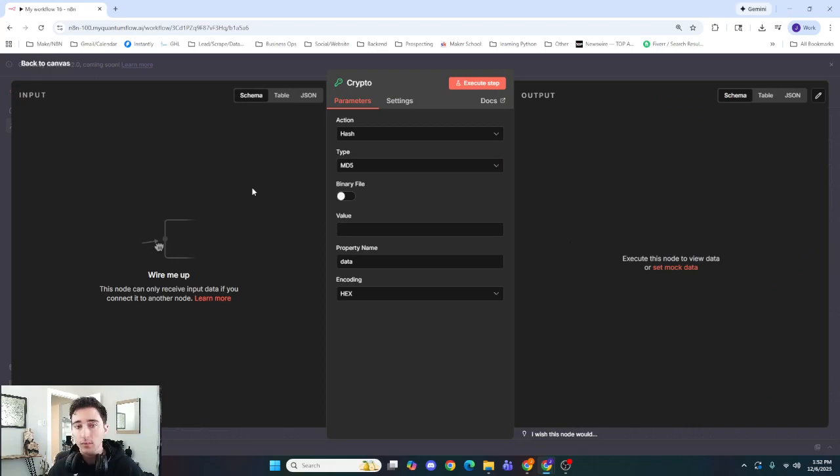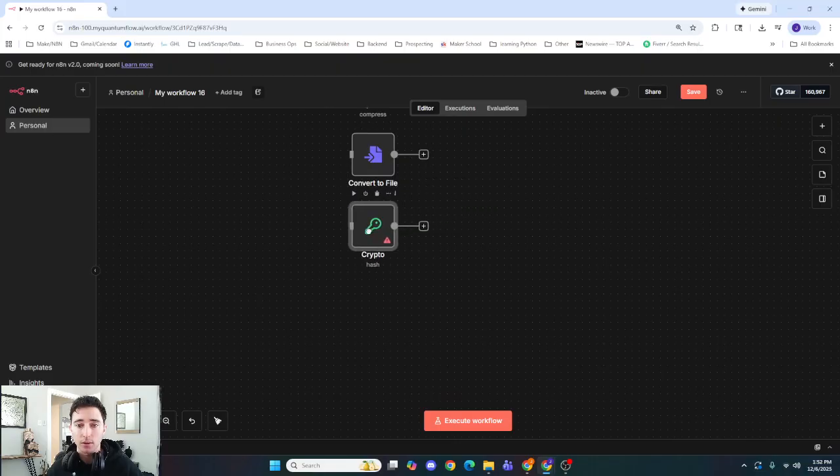Cryptographic utility. All this does is encrypt data. I've never used it. I imagine it would be very important if you're dealing with some sort of large enterprise corporation or some very secure operation where you need to make sure the data is encrypted, so that if there is some sort of security breach, they're not able to immediately access that sensitive data.